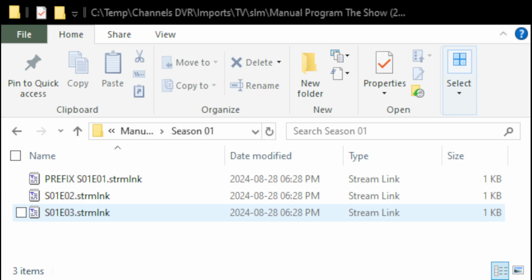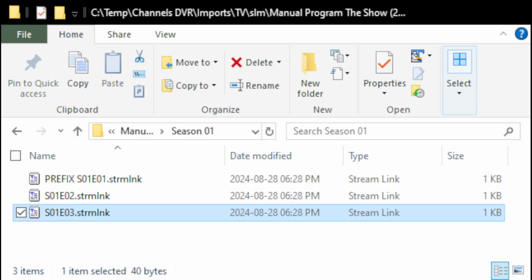Now, if we go back to Explorer, you can see that Season 1, Episode 3 is now back because I regenerated those stream links by marking that unwatched. Otherwise, if I had left it watched, it would not come back. This is how it's managing the files and what is in Channels. It'll add stuff, it'll delete stuff, it'll delete whole directories when they're empty. So if you finish watching a show or it becomes unavailable to you, it will delete the seasons, the episodes, the movies. It'll take care of itself as it goes.